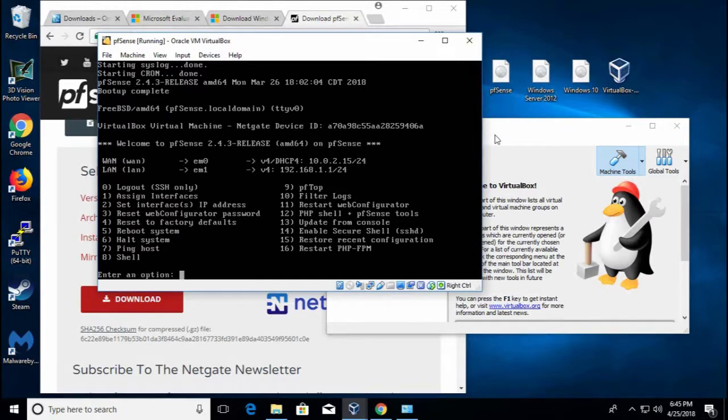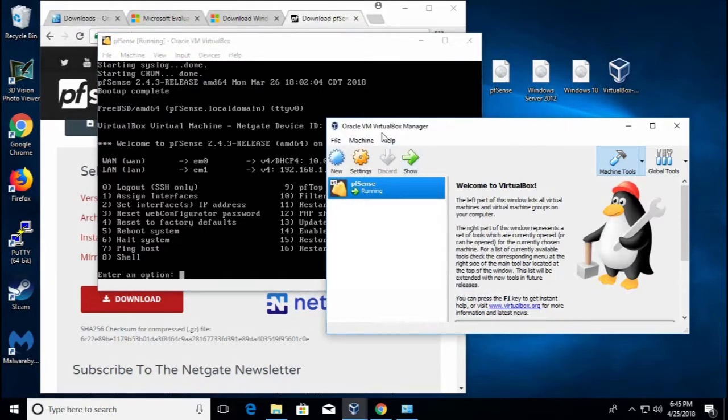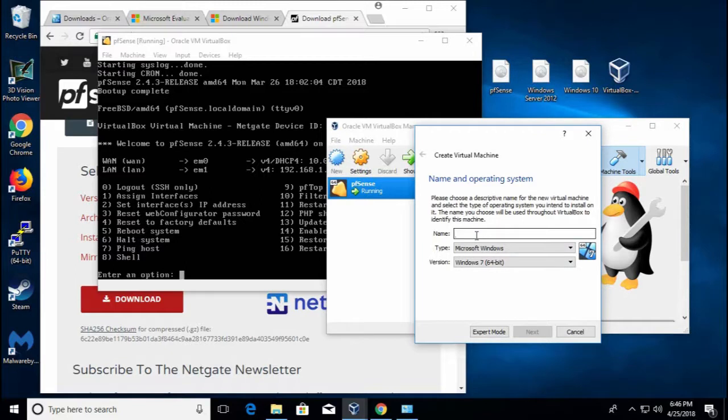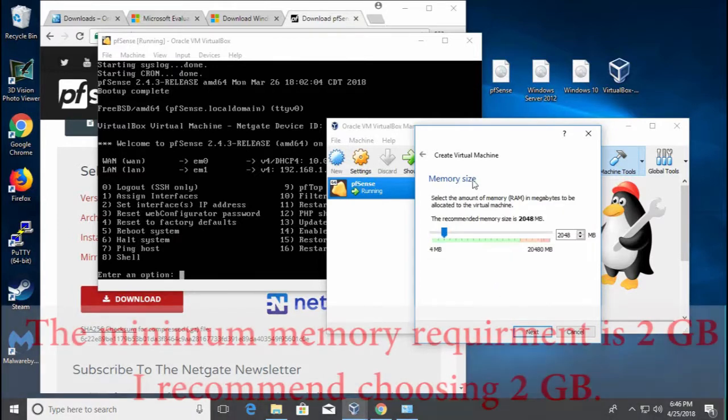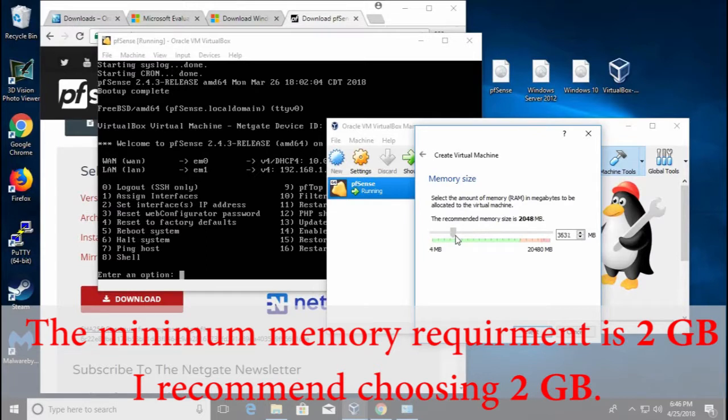So what I'm going to do is I'm going to go ahead and go back to our Oracle VM VirtualBox Manager, and we're going to start the setup for Windows 10. Alright, so what you want to do is you want to go ahead and click on New, and for this we're going to name it Windows 10. Now VirtualBox automatically filled in a type and a version for me, so I'm going to go ahead and click on Next. For the memory size, it's recommended that you have at least 4 gigs, so I'm going to set this to 4.